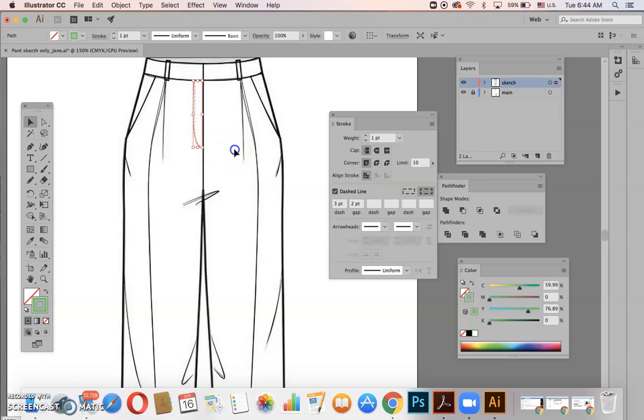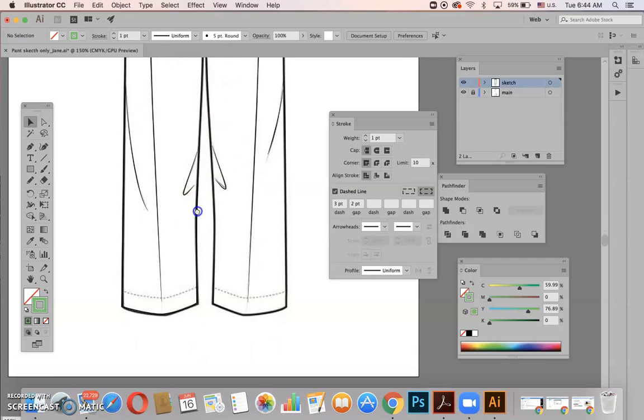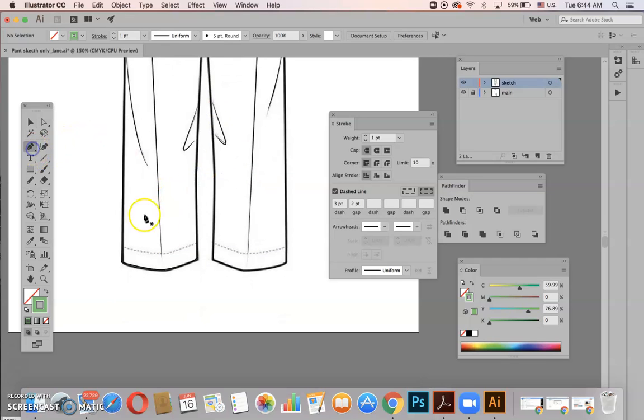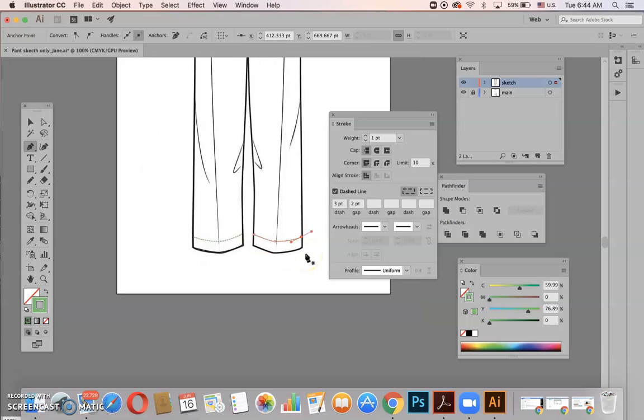Now using this stroke that we have created, I am going to create the line on the bottom. If you click the letter P, you can stop your pen tool and then restart. And this is going to be your stitch, and then click the letter P as in pen tool, and that's it.